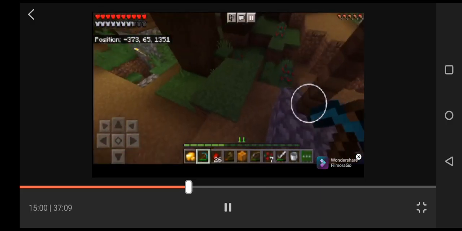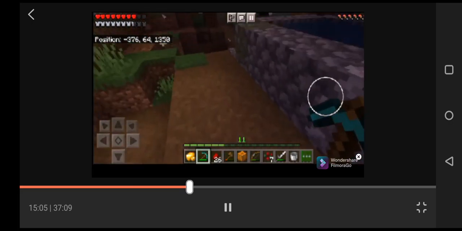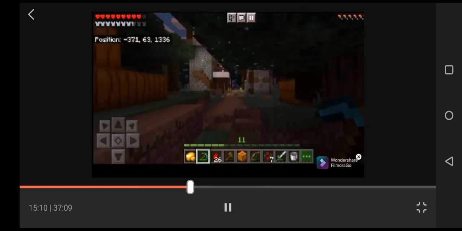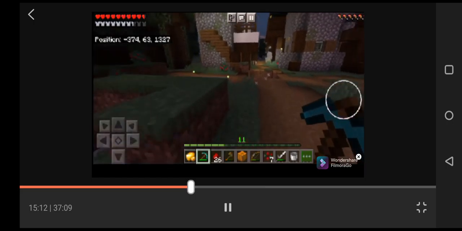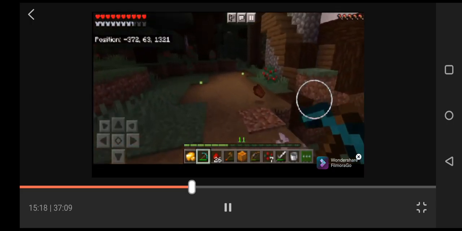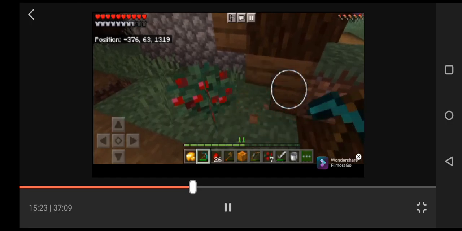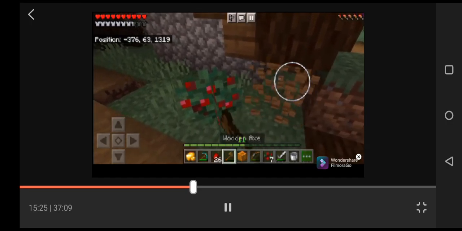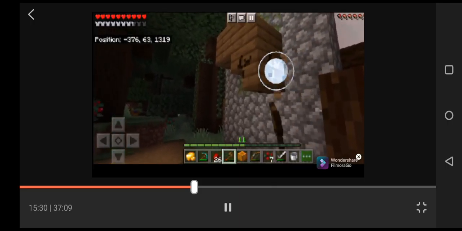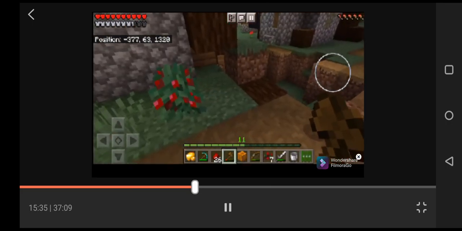I might have enough stone for another floor. Nope, no. I seem to tank these creepers like it's nothing. I have some stairs that don't lead anywhere, so I'm going to take those down and use them. Start clearing out some of these trees.